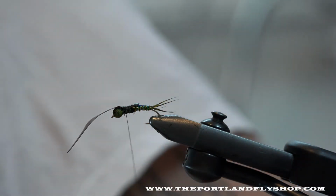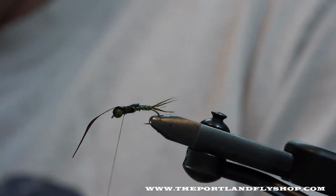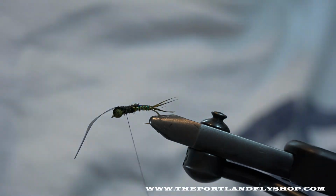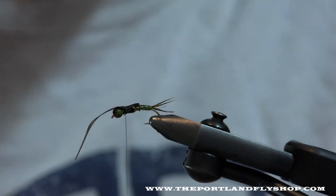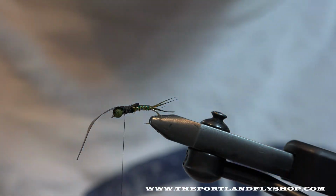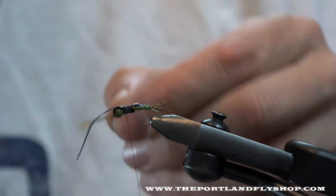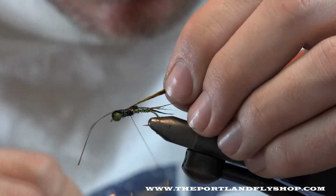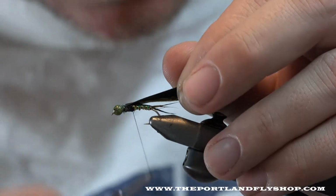I need some yellow here. Sorry, wasn't prepared to do this. Actually, we can use these pheasant tail fibers. This will work great. So I've got some yellow dyed pheasant tail fibers. And you remember all that modeling, and this is going to work out perfect. Tie these in at the top. Right in the middle, tie back our wing case.